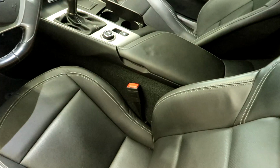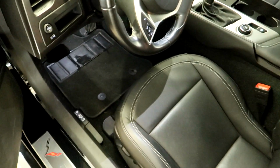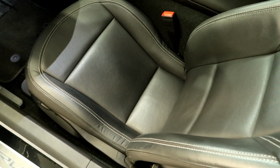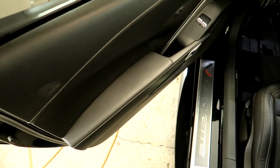So this will receive pretty much just a basic interior. It doesn't need much, but it's going to be cleaned. The leather is going to be deep cleaned, and then we're going to treat it with the Gyeon leather shield, as well as all the other plastics and leather components in here. We will protect with the leather shield as well.